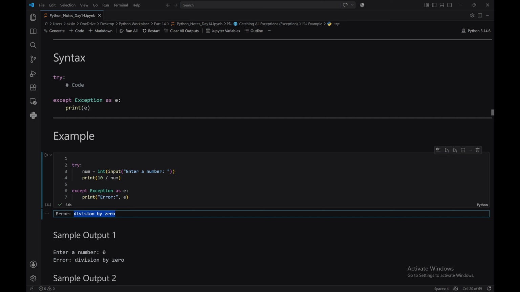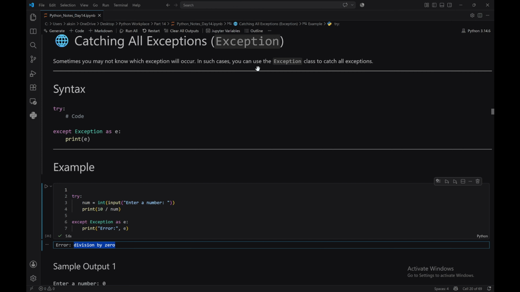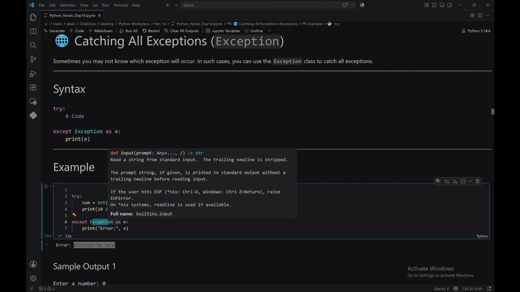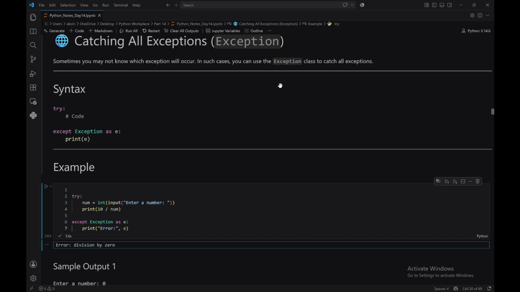If you use the Exception class, such as except Exception as e, and write print error e, then whatever error occurs, it is going to print that.